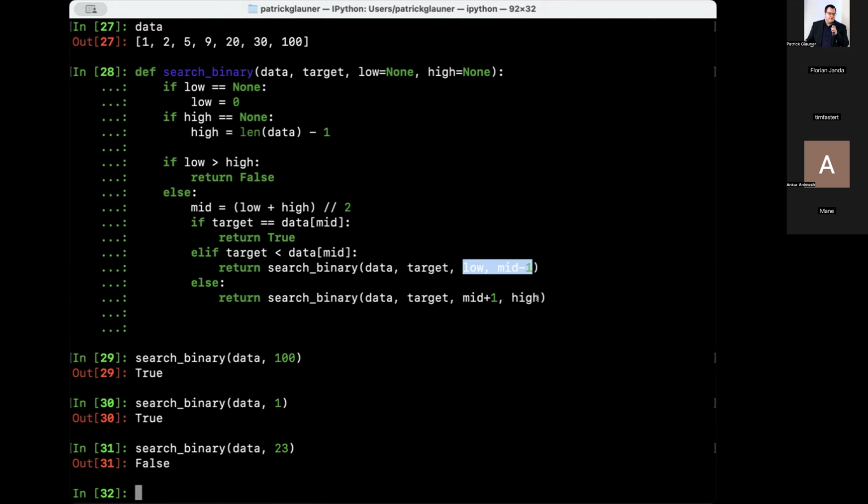You can think as a homework how you can convert this binary search into an iterative one. This can also be done by a loop without any recursion. It isn't that difficult, in fact. What you would have is don't have these two parameters anymore. They would be local variables, which would be just 0 and high would be length of data minus 1.